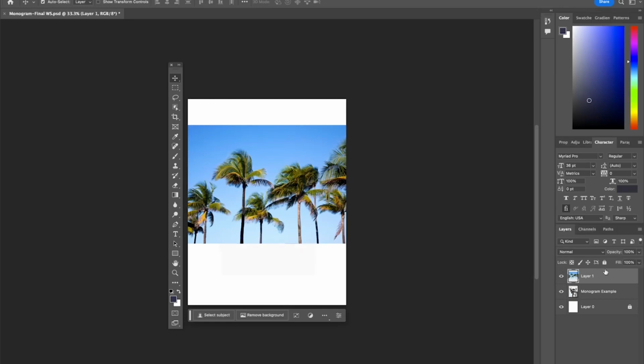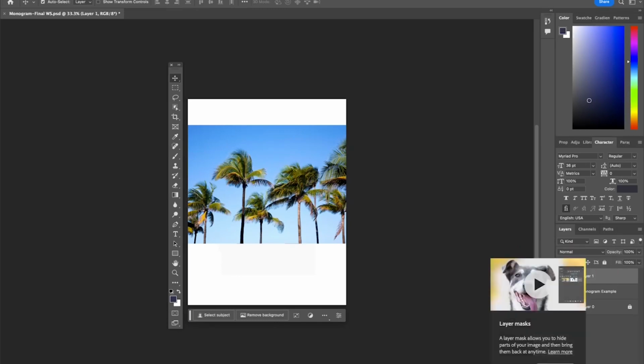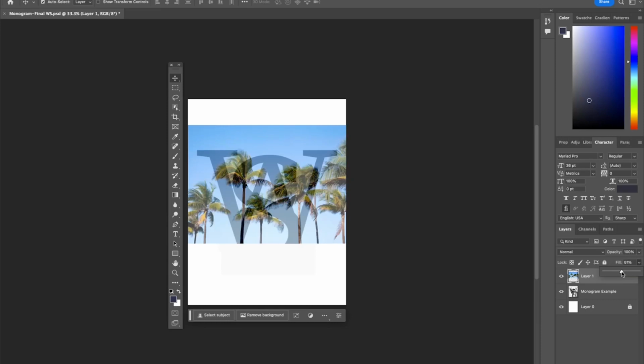Now, if you want to know how to use your layers, you got a couple things here. You click the eye, that will hide your layer. There's also some options at the bottom. You can create a new layer just by pressing the plus symbol. We'll talk about other things in these layers. Then you also have opacity and fill, which technically do the same thing. But fill would literally take down the opacity of your image.